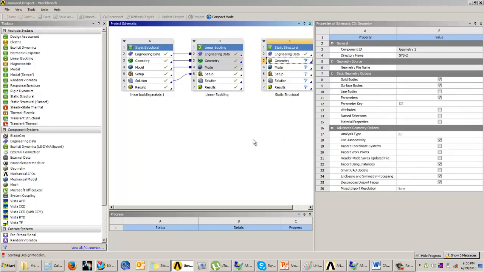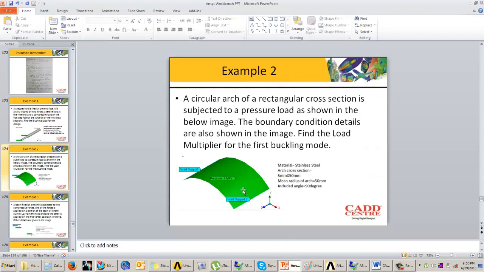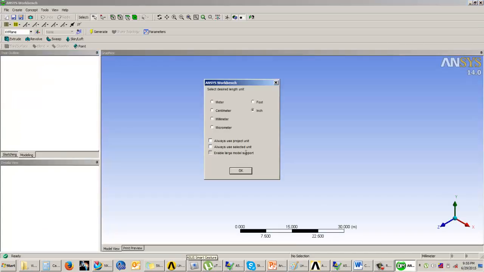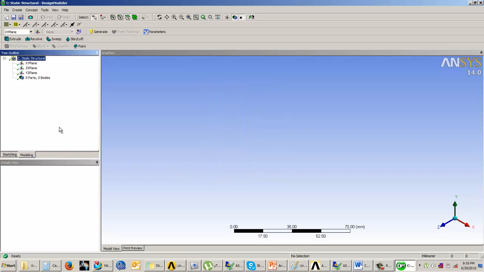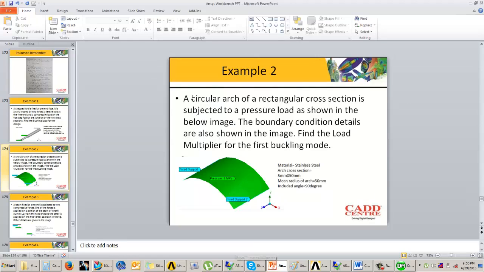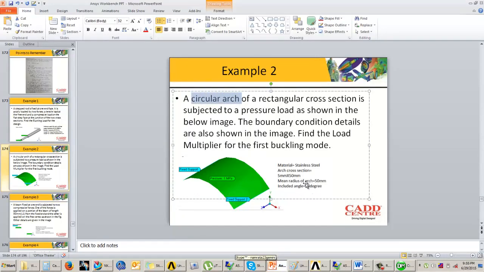Now once you come to the geometry, observe the unit system. It is in mm. So set your unit system to millimeter, and now start creating your geometry. So in the geometry, we have to create a circular arc of radius 50 millimeters.